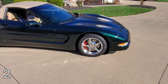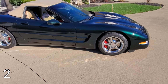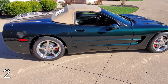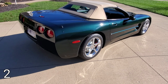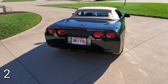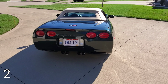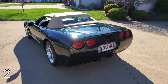Only upgrades are, I changed out the original brake rotors for drilled and slotted rotors, and replaced the original stock brake calipers with the red powder coated Z06 calipers. They really complement the green very nicely, and the polished wheels. Also replaced the stock axle back exhaust with the Z06 titanium exhaust. It doesn't sound much better, but it did get rid of those ugly oval tips, which I never liked. Round tips look way better.